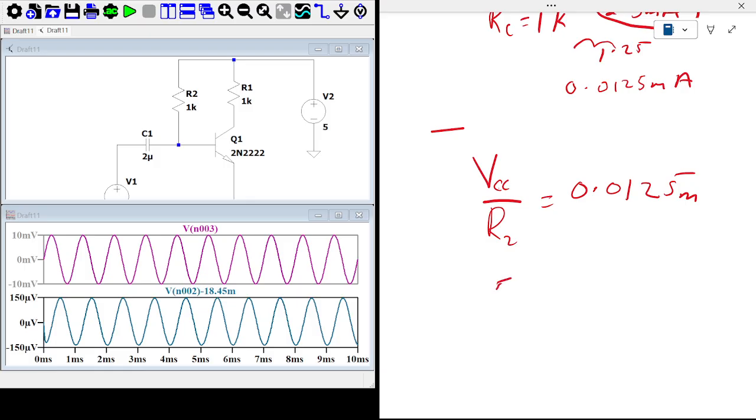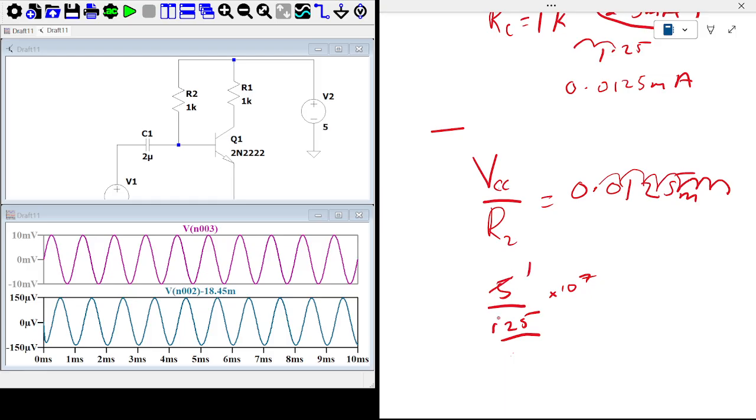So 5, which is VCC, over 125 over 10 raised to the power 7. That's a lot of zeros.